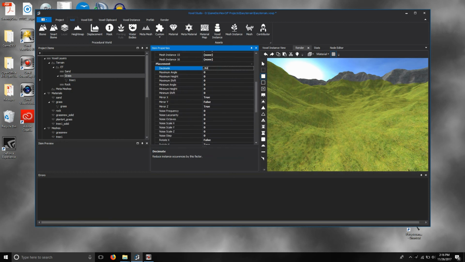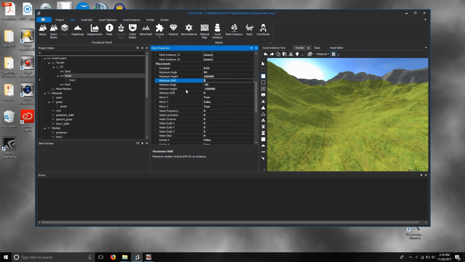Settings here is, instead of frequency, it's decimation. So it's decimated. So that's like putting in 0.08. I put 0.92. It's like putting 0.08 for the density. Maximum angle again is like the same, 90, and minimum angle minus 90, just to make that not matter at this point. Maximum height, that's the height of the map, where we won't spawn any above it. We're not using that, so we're going to try to do very high and very low so that it'll just spawn anywhere.